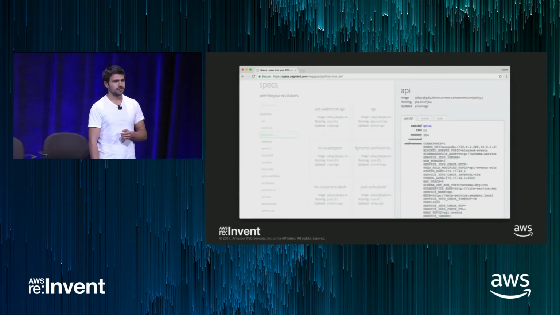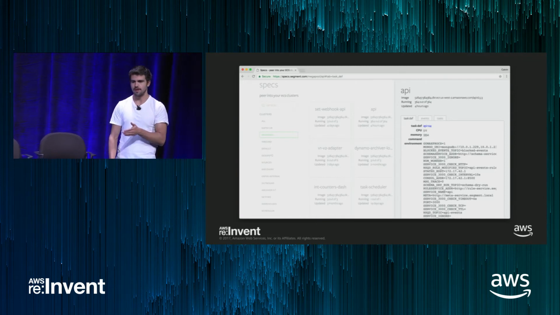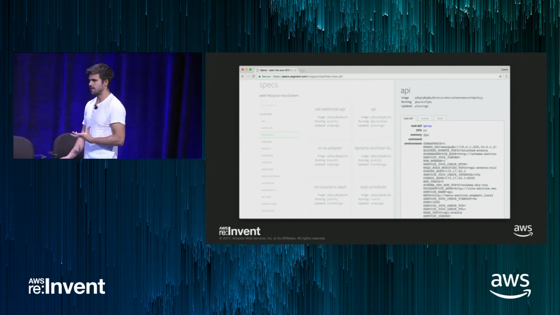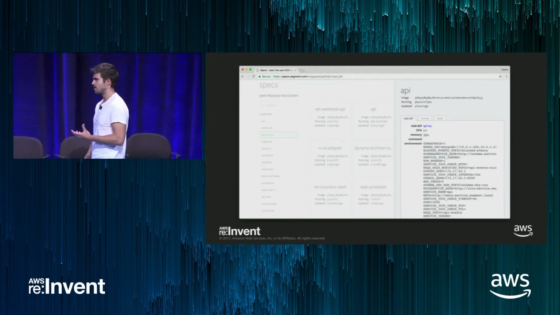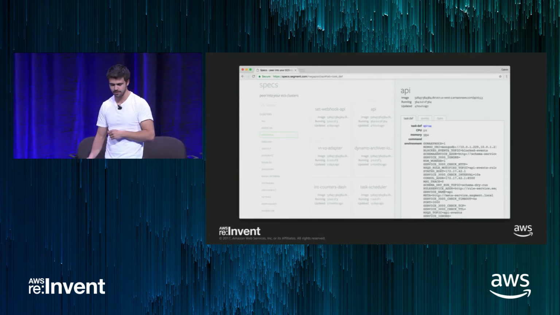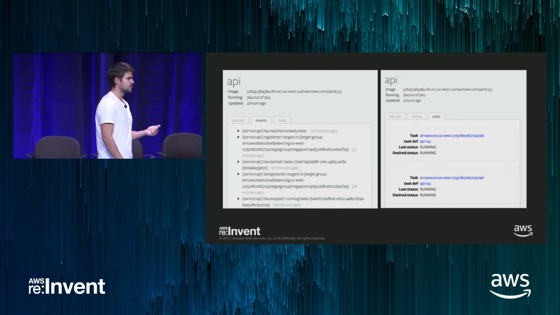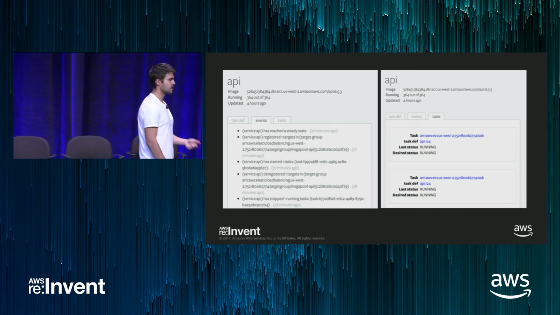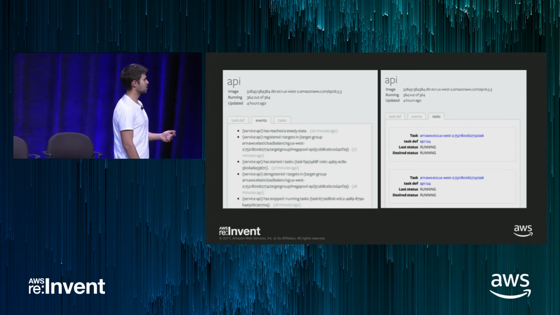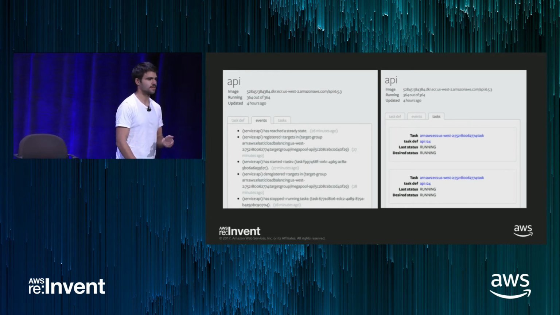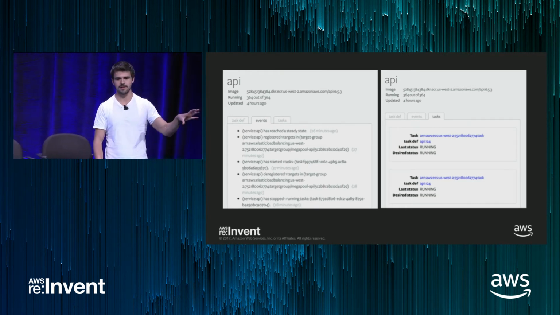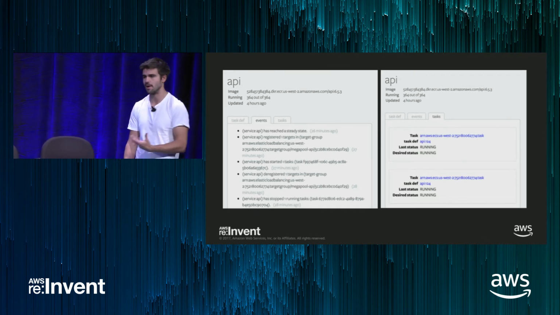For each service, you can actually click on it and pull out a tab and understand how that service itself is configured, everything from the command line arguments to the environment variables. And for each one, you can understand how many copies are running. You can see the list of events that Nare mentioned earlier, and you can drill down into individual tasks, which link back to the actual Amazon dashboard if you'd like to get a sense of what individual tasks are running.